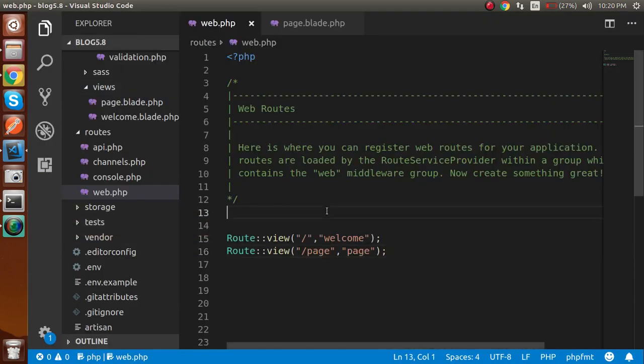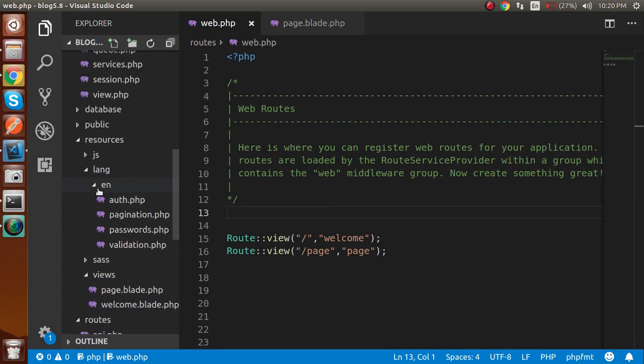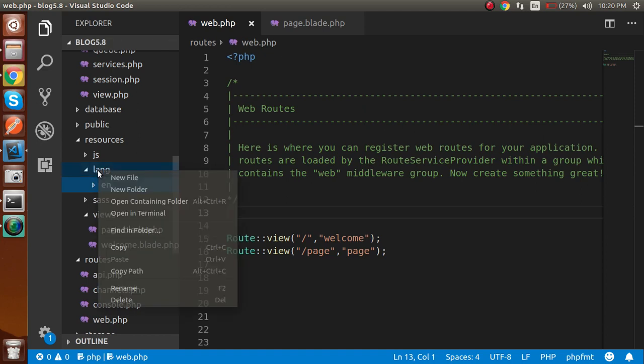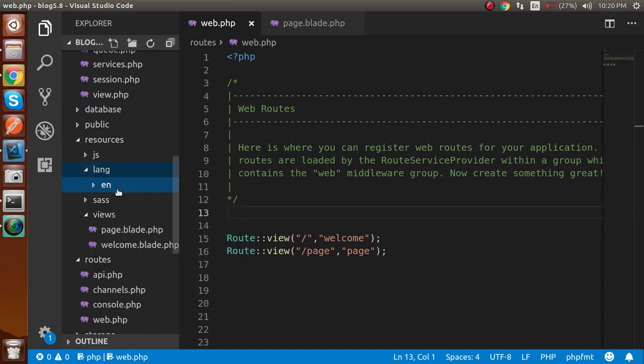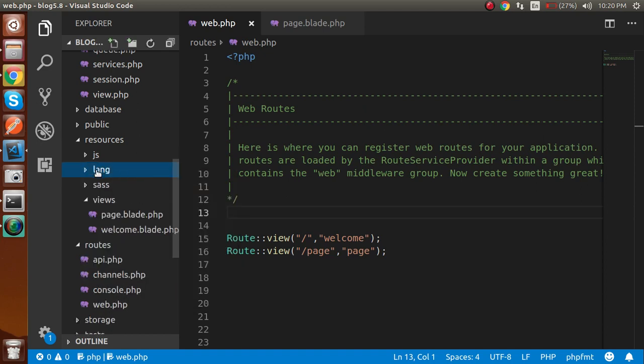Now I want to put in one more language, such as Hindi for now. So just go inside the resources folder. Inside you will find a lang folder, and inside lang you will find an en folder. That simply means English. So for the localization I need to make another folder inside lang, which is hi.